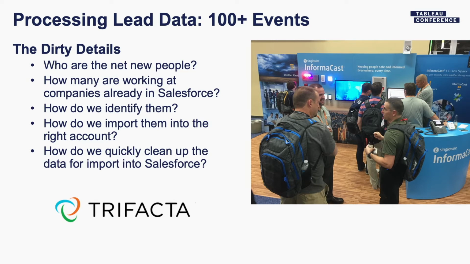So the goal, for those of you who aren't marketing for shows like this, is to understand 3 different types of people that we're talking to in our booth. We're either talking to someone that we're currently doing business with, and that's in our CRM. And those people are easy to identify because their email will match up to our Salesforce database. The second group of people are going to be those who are with companies we're doing business with, but they're new to us. They're brand new people. And in those cases, we can match on their email domain and find them. And then the third, of course, is someone we've never seen or met before. Those are our net new leads.